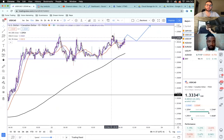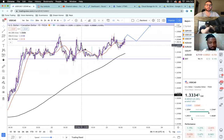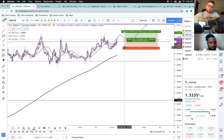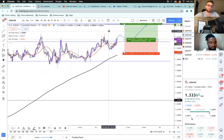As we can see, we just pulled up, made this new high. Now we just made this higher low, which obviously looks a little bit different than these areas. We made this higher low all the way up here. So if we want to take any sort of long opportunities, this is what it would look like. We would have to put stops really below this level. We have to put targets.